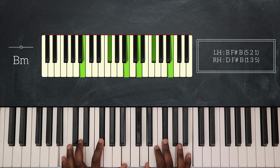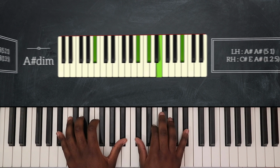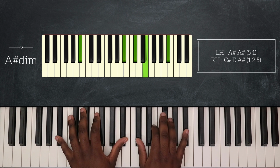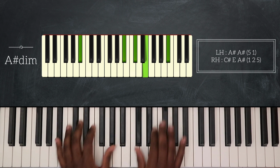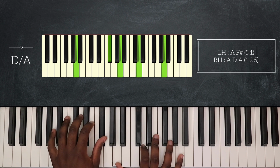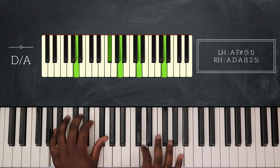And then I will play A sharp diminished, so that's octave A sharp on my left hand, C sharp, E, and A sharp for my right hand. Then play D major over A. So A, F sharp on my left hand, A, D, and A.